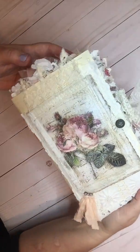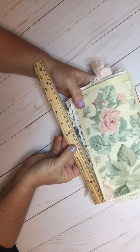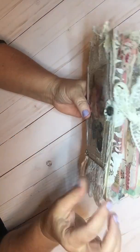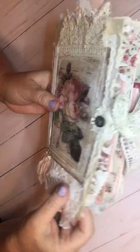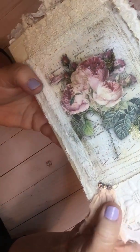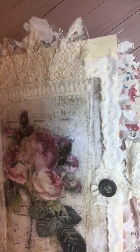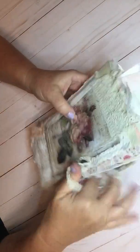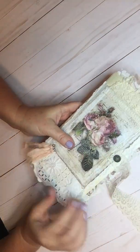This is the first one. This is a traveler's notebook that I've done. It measures eight and a half by about five with the ruffle. And it is a soft cover, but I've gone ahead and sewn some lace and things on there to make it a little sturdy. I've got some stitching, this beautiful reprint here. A very pretty vintage rhinestone piece — it's left over from a necklace. I have a vintage button and some beautiful lace holding it together. I've also stitched and used gold paint, so that's what that shimmer is, and of course vintage laces throughout.